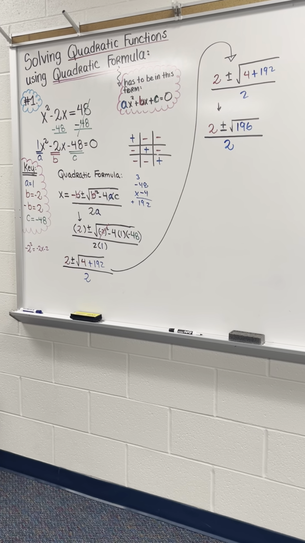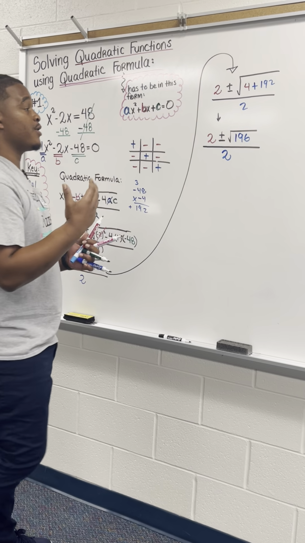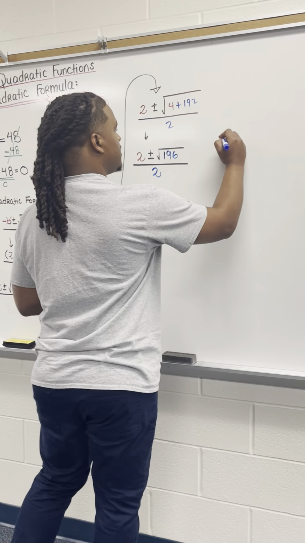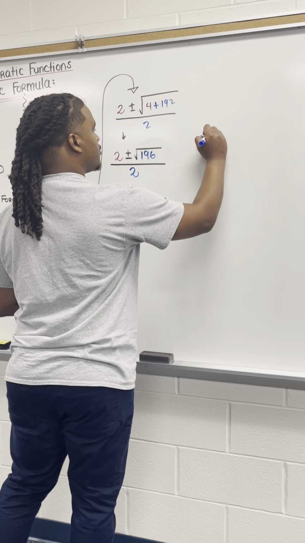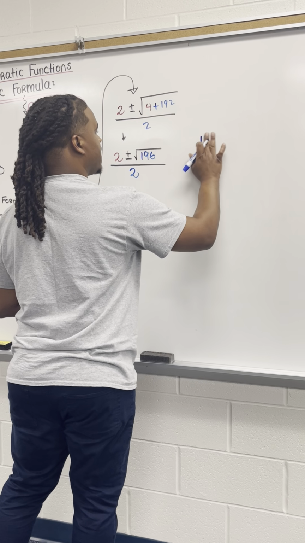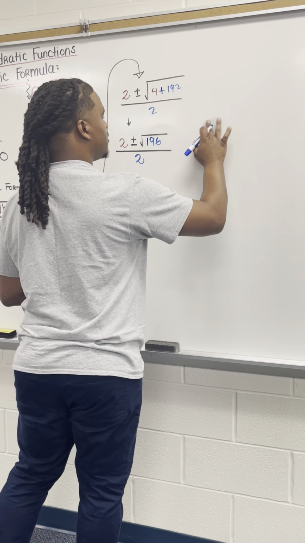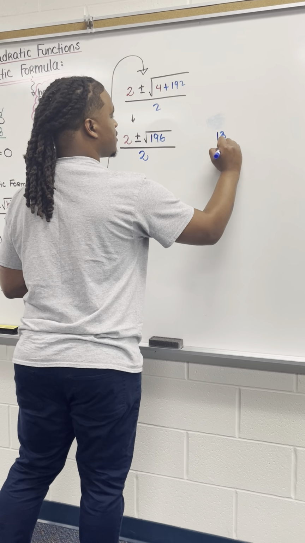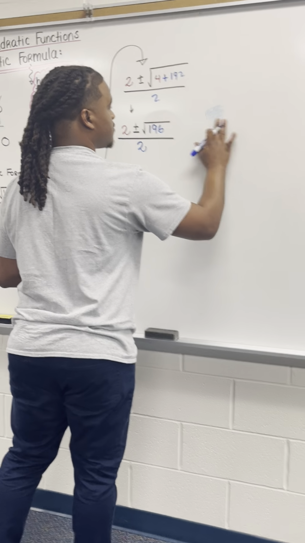Now what we're going to do is see whether 196 actually has a square root, an actual value that is the square root of 196. So let me try a couple of values that I believe might work. Let's see if it is 13. If I did 13 times 13, which is 13 squared, let's see if that works. That's 9, so I know that wouldn't work.